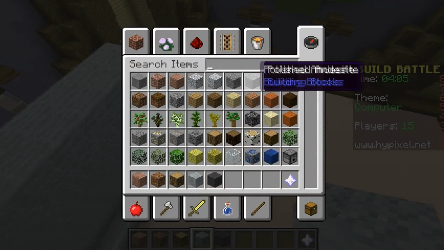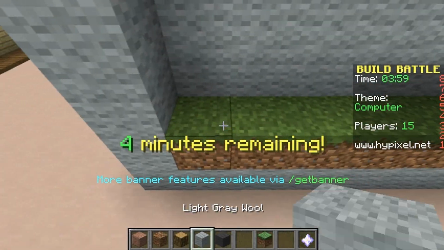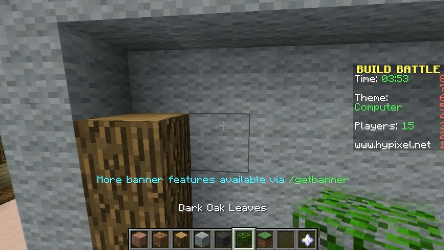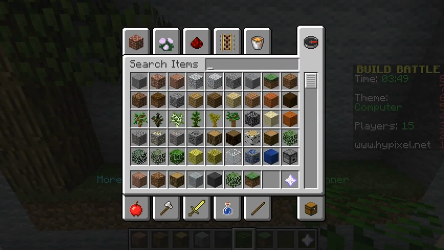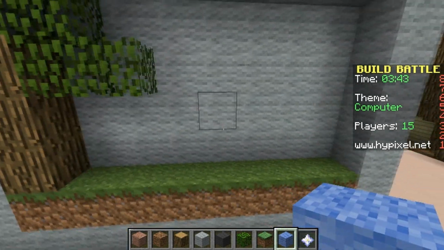Okay, so then let's get some grass blocks. We're going to put the grass blocks in here, and then put some wood going along here, and we want some oak leaves, which can go here, here, here, and here. And then let's get some blue sky going on like this. Actually, the blue sky really should have been panicking.